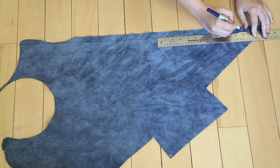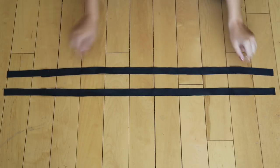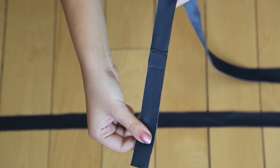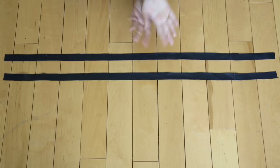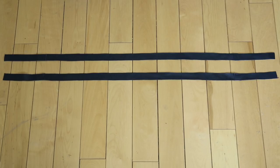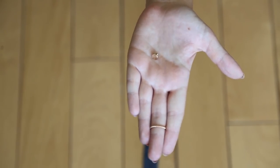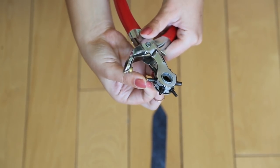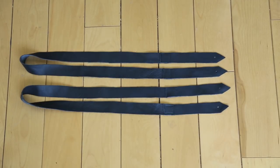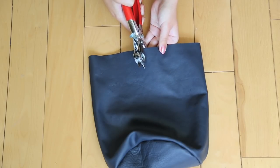Now for the straps. Since we were using scrap leather we had to do some assembling. We cut two pieces 30 inches long by 1 inch wide, and four pieces 6 inches by 1 inch wide. We overlapped them by an inch and did two stitches to hold them together — skip this if you have enough fabric for one long strap. We doubled everything up because we're making two straps to stitch together. Next, we made the ends come to a triangle point and made a hole to fit a screw stud — just for style, it looks really nice. We used a leather punch to make the hole. Then on the bag, we measured an inch down on opposite sides where the handles go and made the same holes with the leather punch.